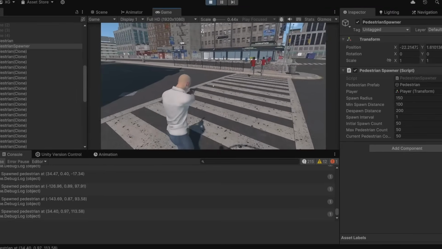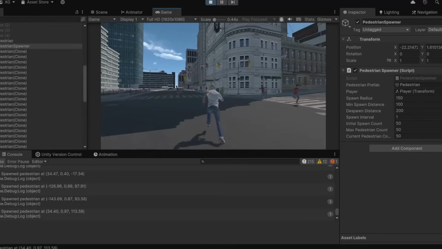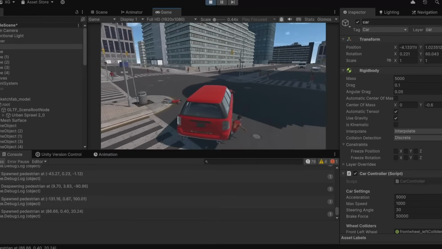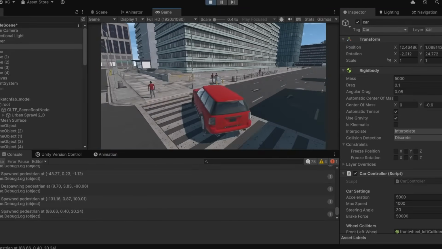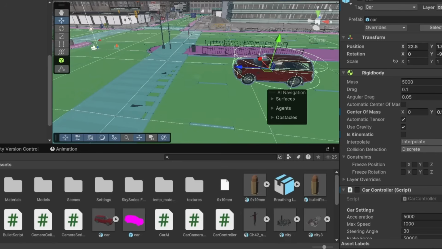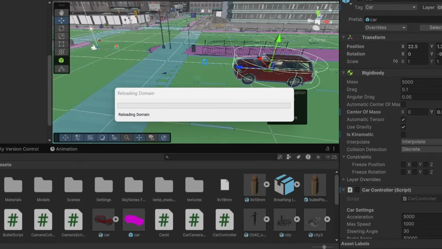So the NPC part was pretty easy because of Unity's own nav mesh system, but that can't be applied to a car because a car doesn't move like a human. It has limitations. It should be realistic. So I asked ChatGPT to make a realistic self-driving NPC car, and this is what it gave me.